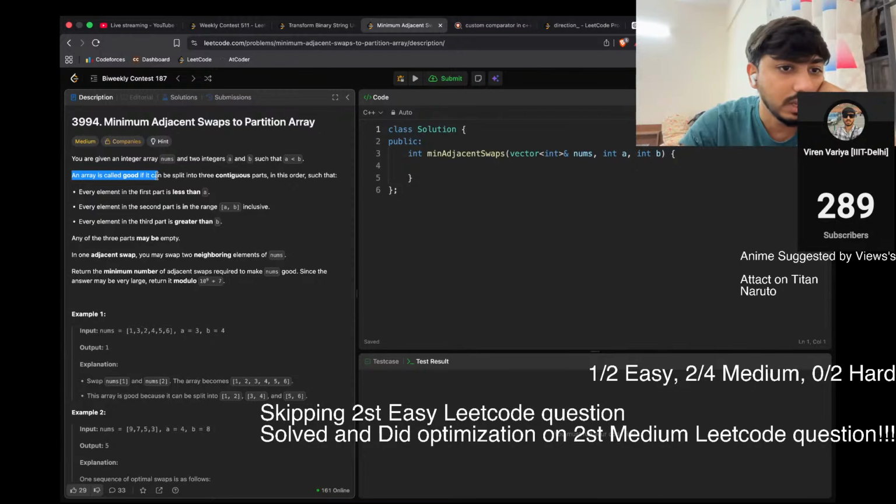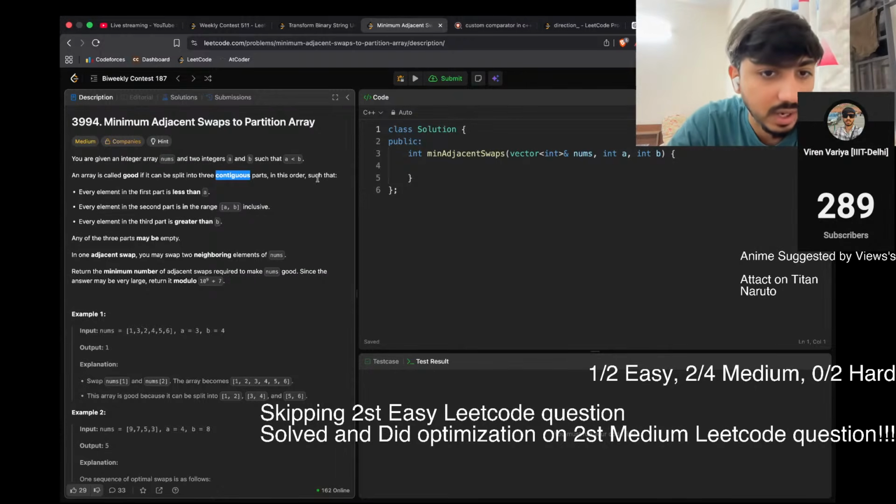An array is called good if it can be split into three continuous parts in this order such that every element in the first part is less than a, every element in the second part is in the range of a and b, and every element in the third part is greater than b.